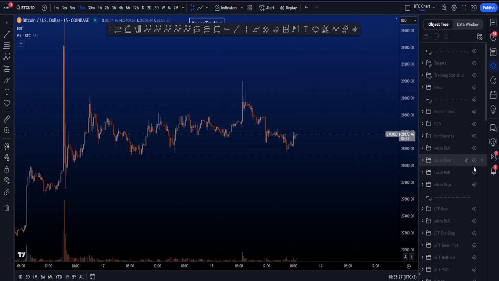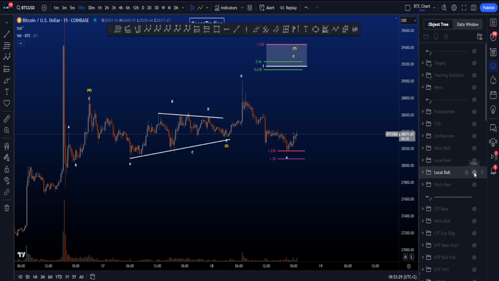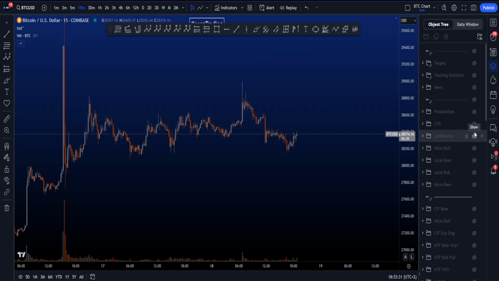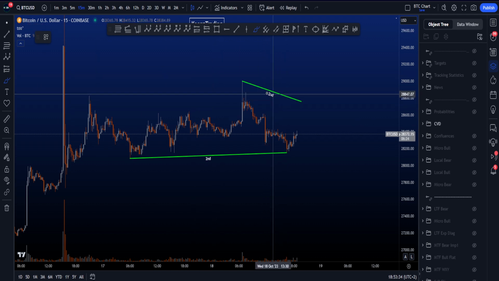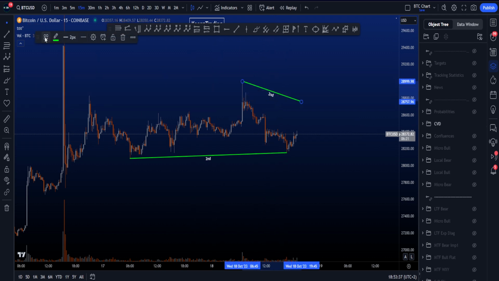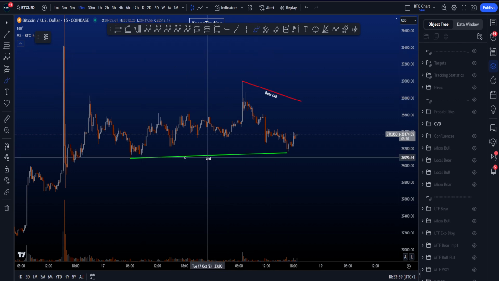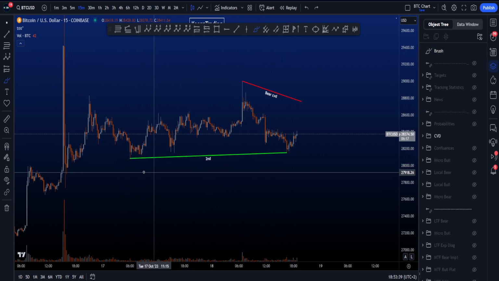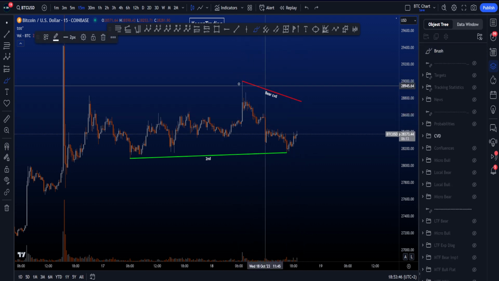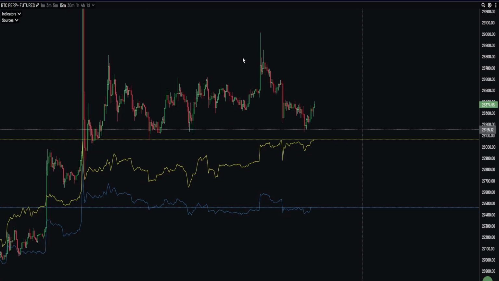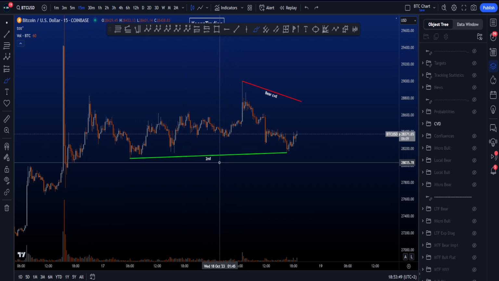And then eventually we look for this scenario over here. Now, if we look at the CVD divergences, there's both bullish and bearish CVD divergences. This one, actually, this line should be red, as this is a bearish CVD divergence. So with this higher low in price, lower low on the CVD, but at the same time, we also over here have a lower high in price and higher high on the CVD. And both of these are second CVD divergences.